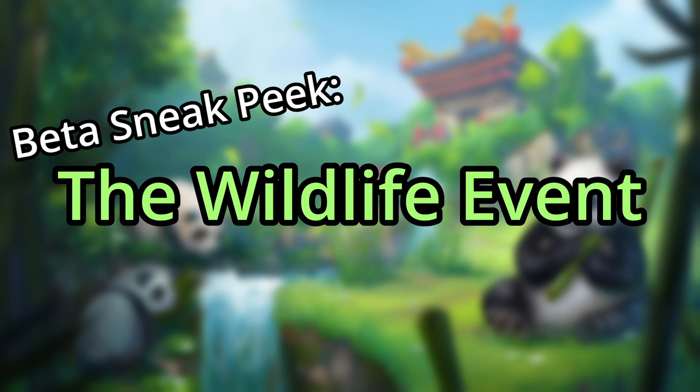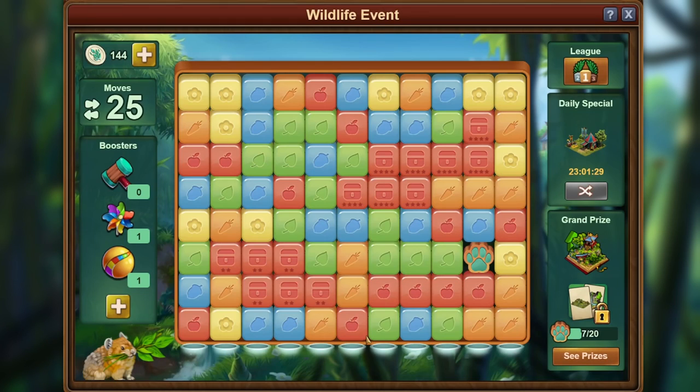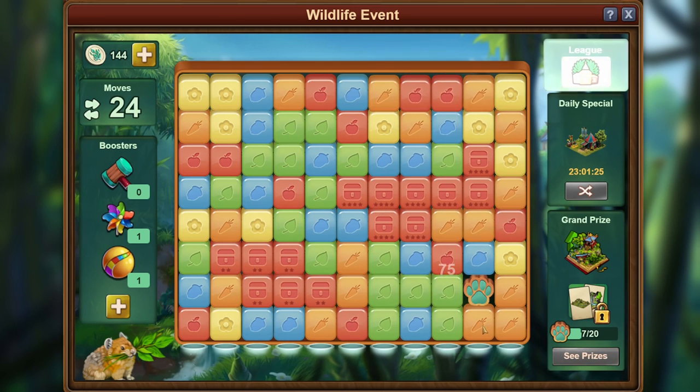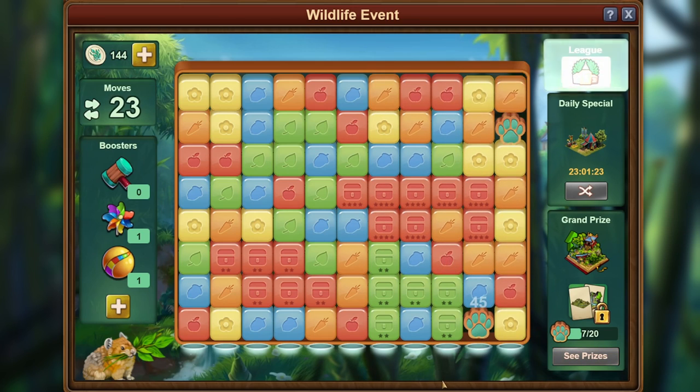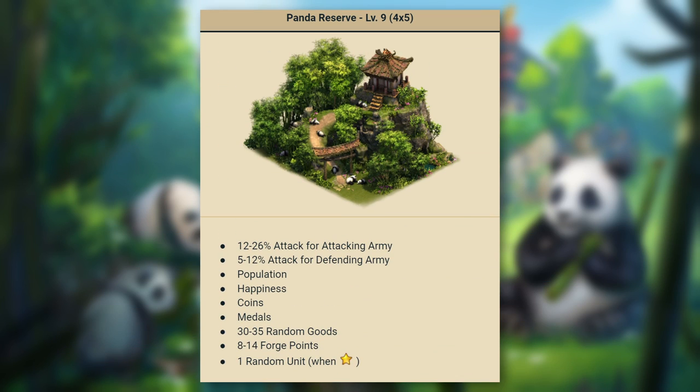Recently, the wildlife event returned and brought with it the same minigame as previous years, where you pop blocks to get chests and paws down to the bottom of the screen. However, we do have several brand new buildings. The main event building is the Panda Reserve, which gives a decent amount of attack boosts for both attacking and defending armies, and also a lot of goods and forge points.